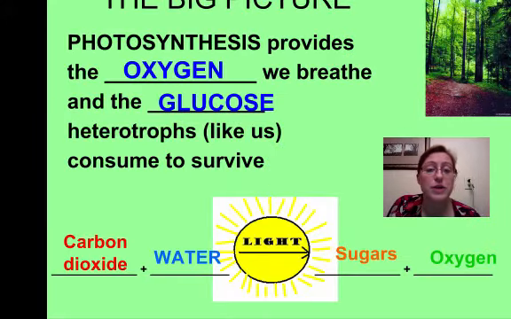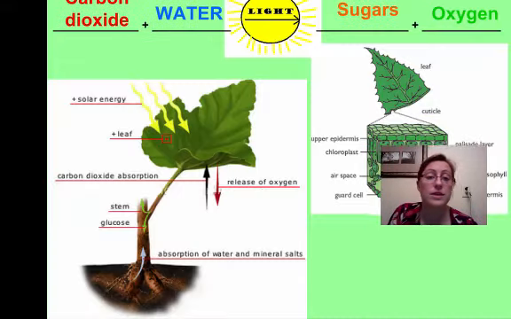So let's focus on the big picture here with photosynthesis. We see the equation down at the bottom of this slide. Plants will take in carbon dioxide, water, and light, and from that they will produce sugars and oxygen, or more specifically, glucose and oxygen. The oxygen is what we use in order to breathe, and we're going to need that for cell respiration. And the glucose is going to be used and broken down to extract energy in order to make ATP, so our cells have energy that they can function. So we need plants. We would not be able to survive without the products that they make from photosynthesis.